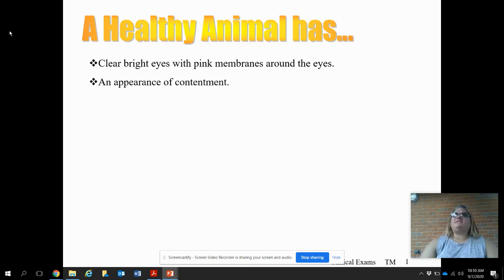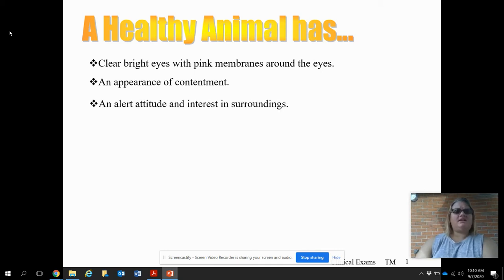An appearance of contentment, so they don't look nervous or worried. Yes, sometimes they do get nervous and worried as they come into a vet office. It's new, it's different for them. Some animals get more stressed than others when going to places like that. But if you give them a few minutes, or before the vet comes in, maybe they glance through the window and see that the dog is just laying on the floor, or the cat is just sitting in the crate, pretty content, next to the owner.